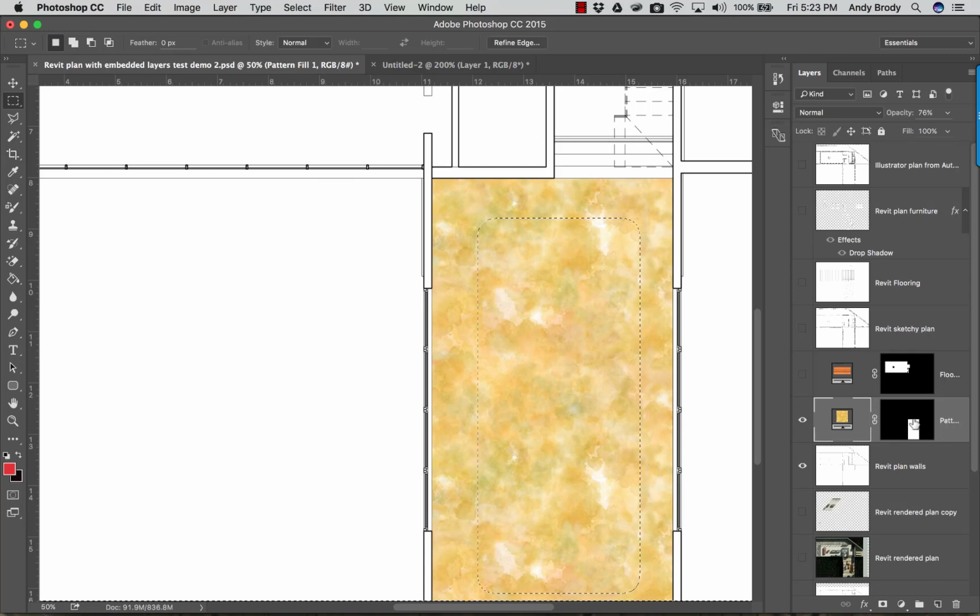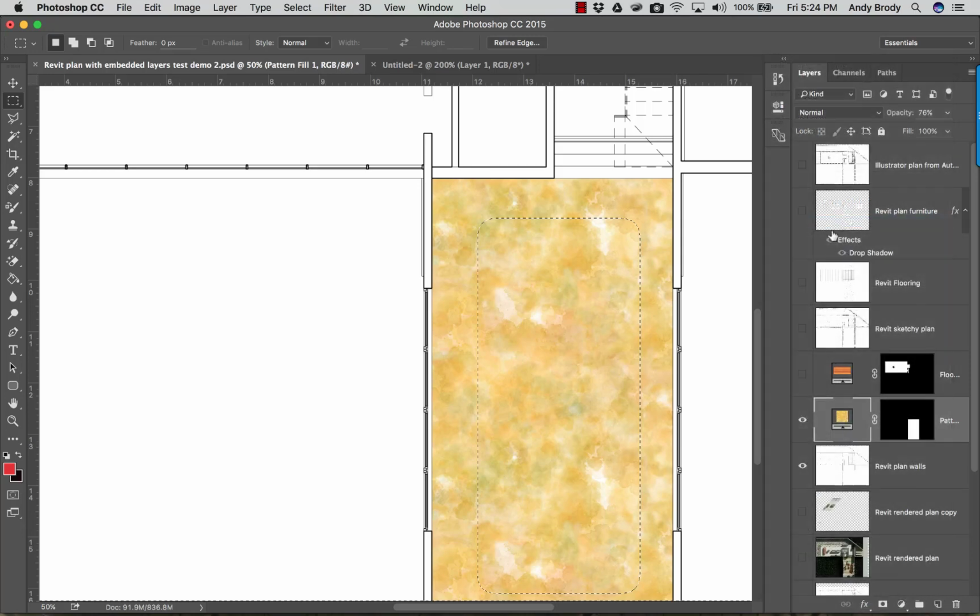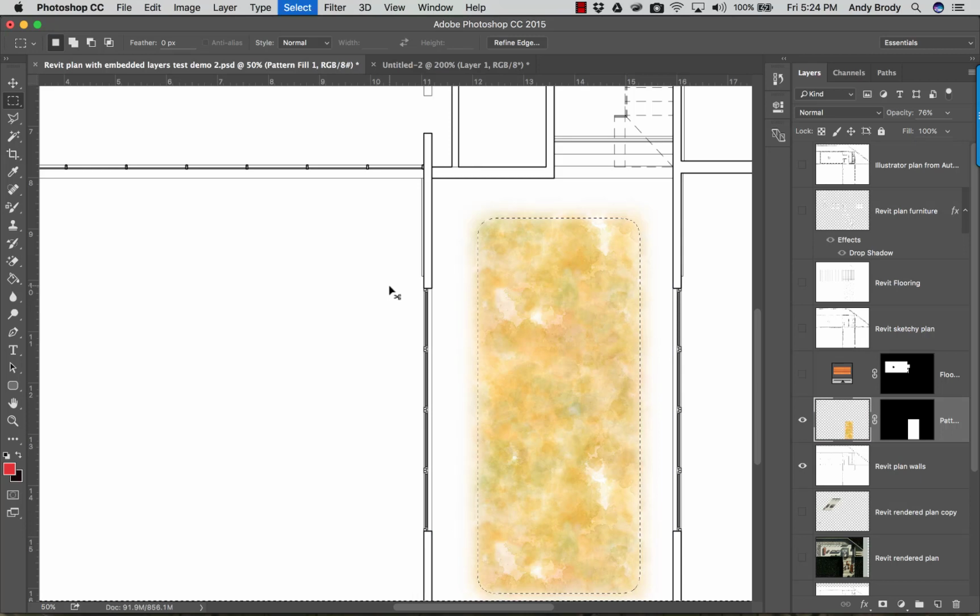It's because this is a special adjustment layer. What I need to do is right-click on the layer and choose Rasterize. And this will basically flatten the layer so that it's easier to modify. And now I can just hit the delete button and it softens that edge. Maybe that's not perfect, but it does kind of give you a more artsy effect.